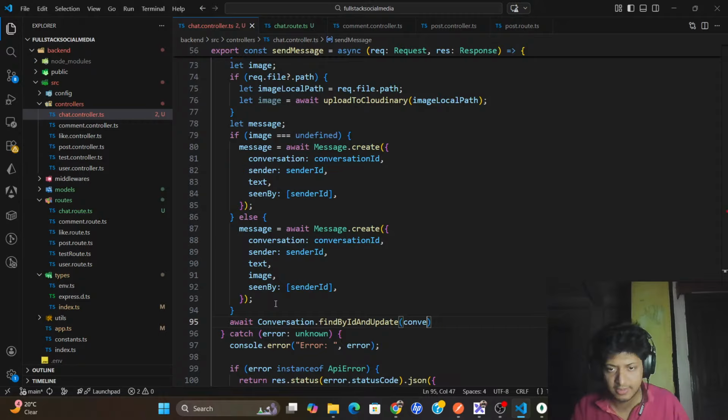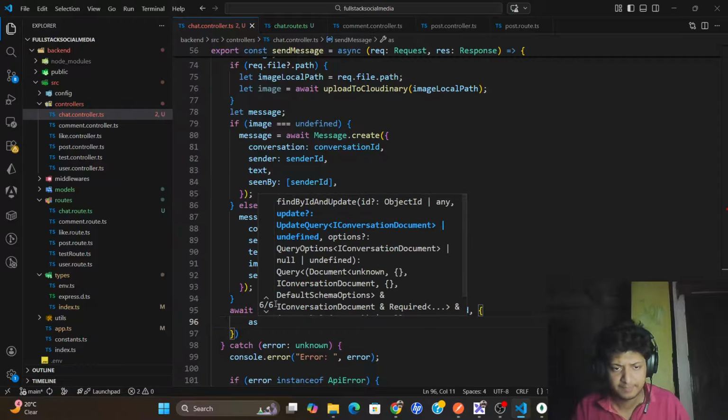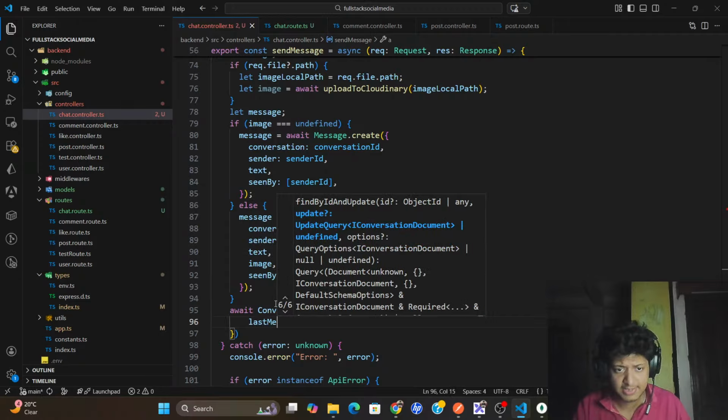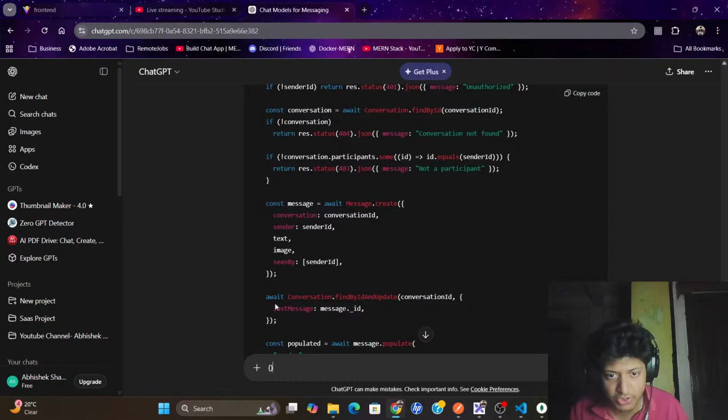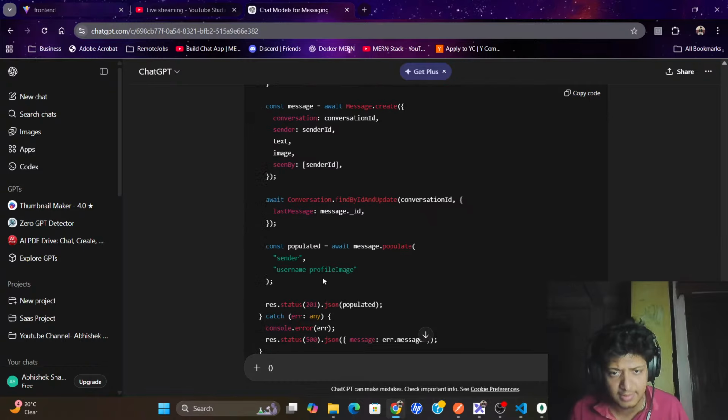And there I need the conversation id, and what do I need to update? I need to update the last message with the message dot underscore id. Done.